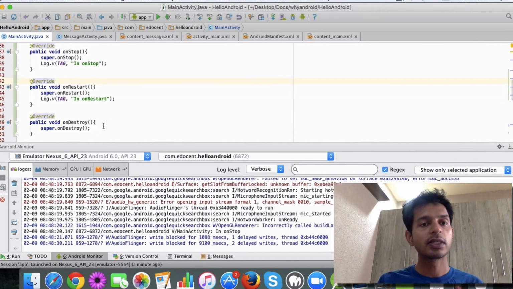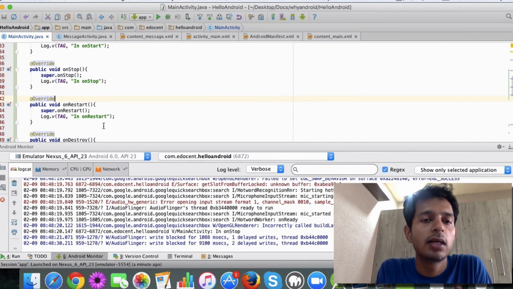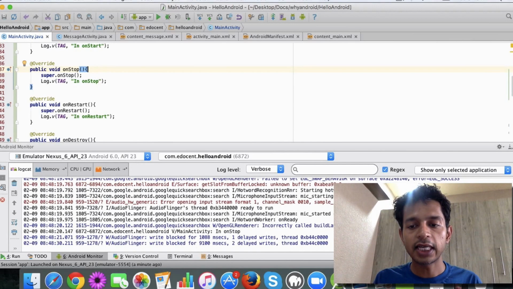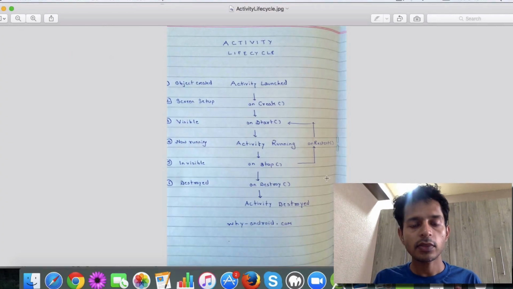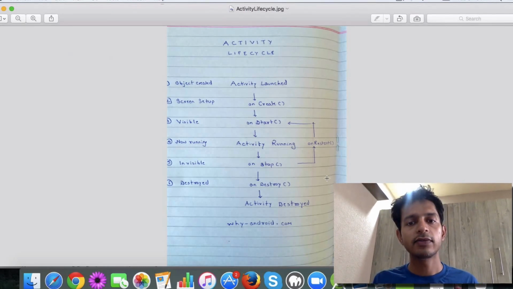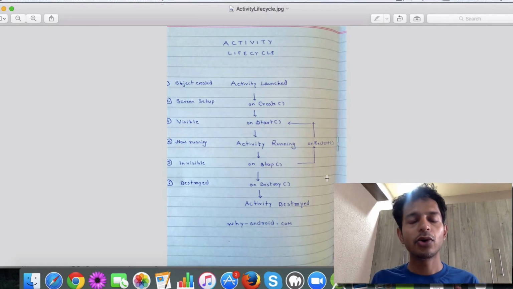Now you can use these methods to handle various scenarios. Say for an incoming call, you can use the onStop method or the onRestart method and put some code in there. So this is basically how an activity life cycle looks, and you can try to implement these methods, put in log statements and see for yourself. But this is just to give you an idea about the life cycle. So hope you got some clue about the life cycle, and I'll see you in the next class then.